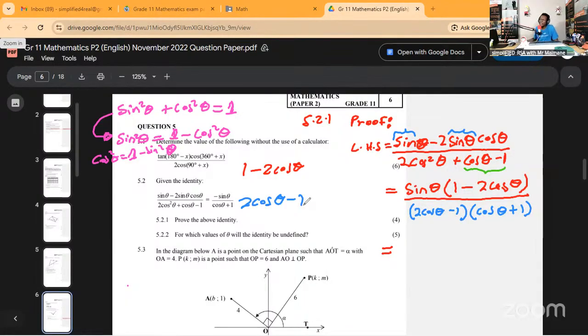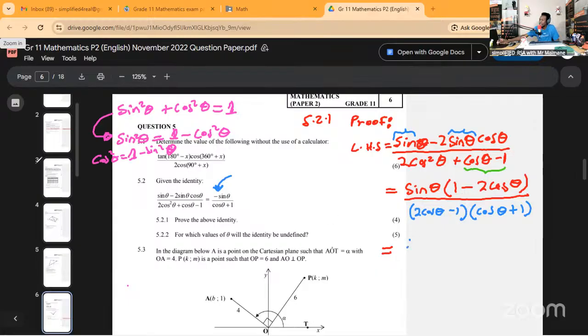So it's either I manipulate the sign on the top one to make it look like the bottom one. I feel like the bottom one would be easier if I can take out a negative and end up having 1 minus 2 cos theta on the bottom one rather. So that's what I'm going to do, to manipulate it to look like the top one, because I can see the answer needs that negative. Where else are we going to get that other negative on the right-hand side? Where is it going to come from?